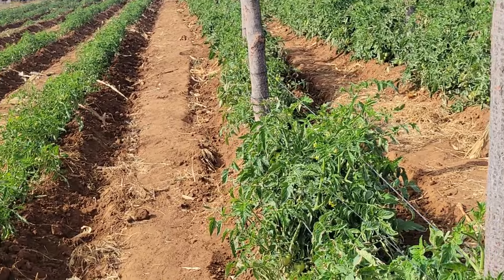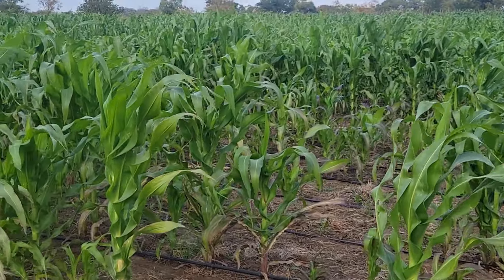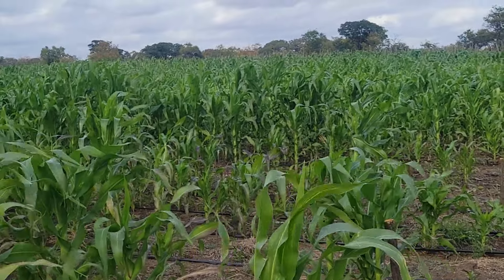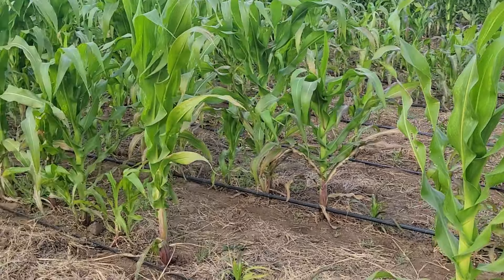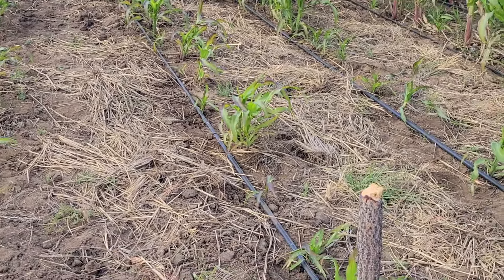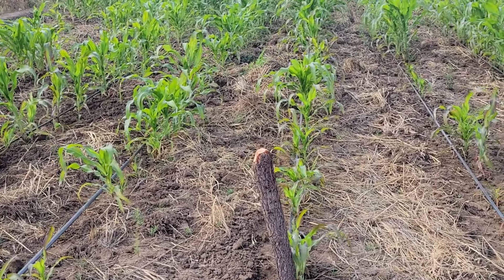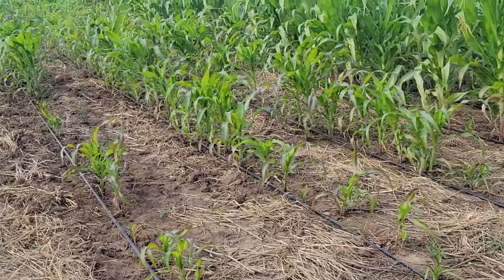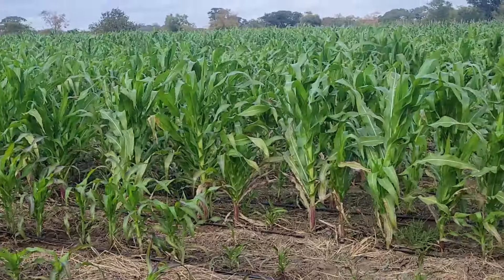Looking at his maize, we can see it now — there are three different types of maize. The one at the far end uses drip irrigation. In that drip irrigation area, on the far side where the water arrives, it is very lush and green. As we come down, we're actually seeing deficiencies of other chemicals, and on the far end there is a deficiency of water, meaning the soil is also not that good. The advice would be to add water and flood this area — after flooding, it might help this area grow much better. The maize on this side is not looking as lush and green as the maize at the far end.